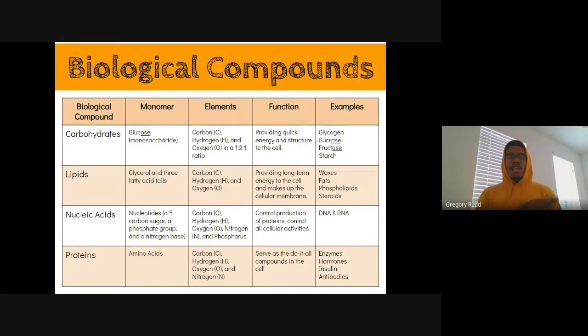Even for me, I've taken several biology classes over my lifetime. I have taught biology several times now, and some of these terms are still difficult to pronounce. I still get them a little confused at times, and that's just because we're human. We make mistakes, but don't be discouraged because we're just starting the school year. And ultimately, if you can be confident and if you can really work hard to learn these things and start to make connections between these concepts, you'll be in a great position to succeed going forward.